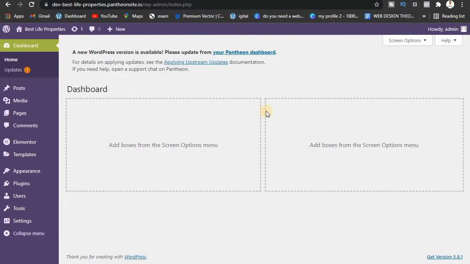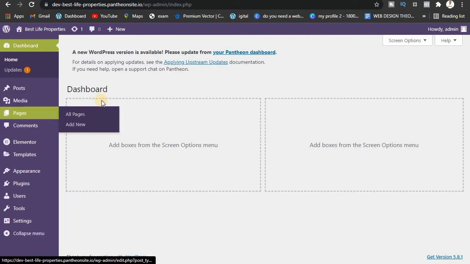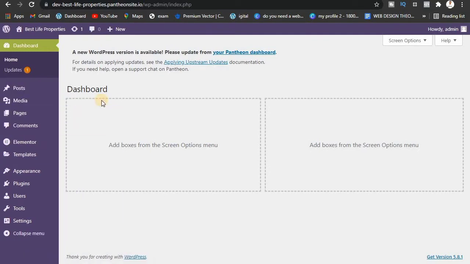When you watch those two videos, how to buy domain and hosting and how to install WordPress on cPanel, you will have a very strong foundational knowledge on how to do these things. So when you come to this part, which is your dashboard, you will not be confused anymore. You'll be on the same page with us. All right, so having said that, let's jump straight to the business.